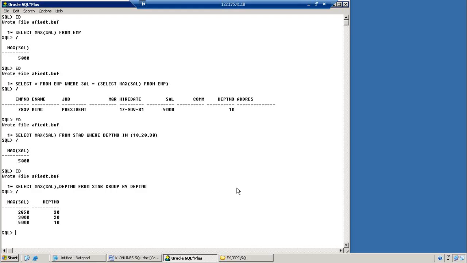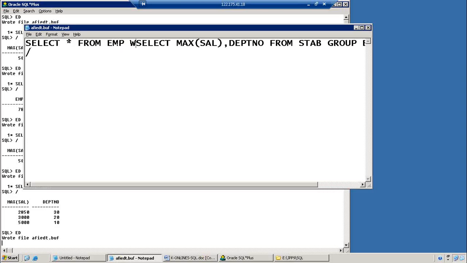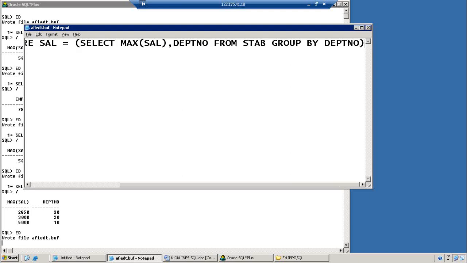Now I want to see the information of the employees who are getting these salaries. Clear?